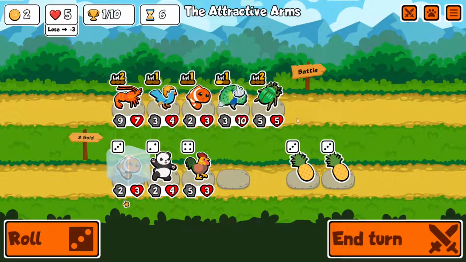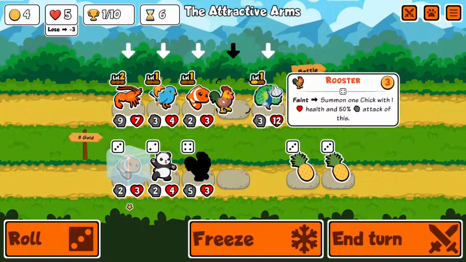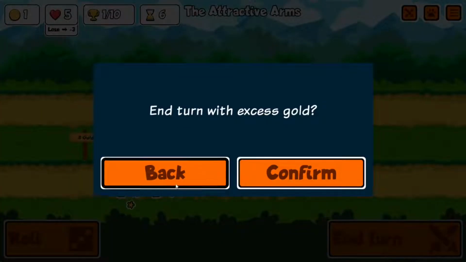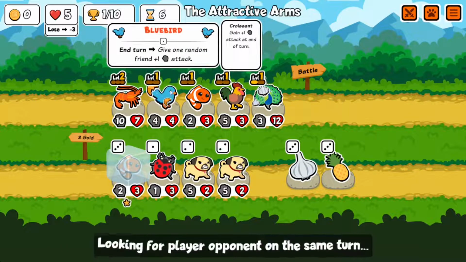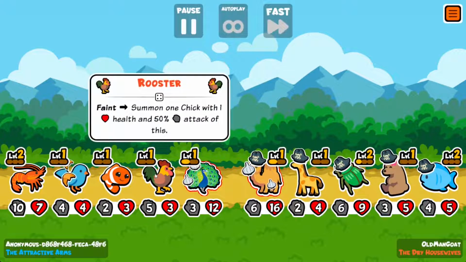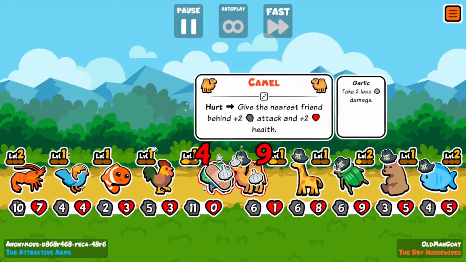I do like me a rooster. I think I'm gonna sell the green beetle, get the rooster. So the rooster, I think, is another one of those pets that's one of the best. Also, if I can end up leveling up the bluebird, it'll hit the rooster like 20% of the time on average. And the rooster summons things with half its HP.